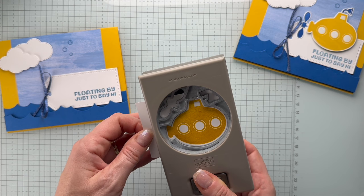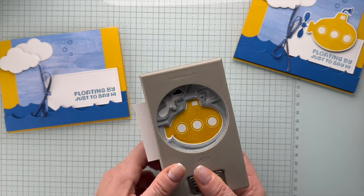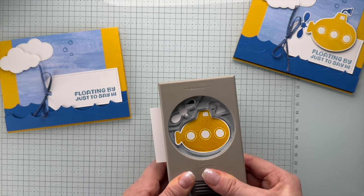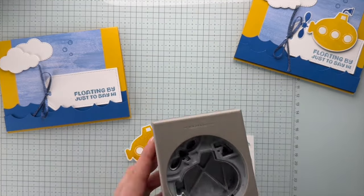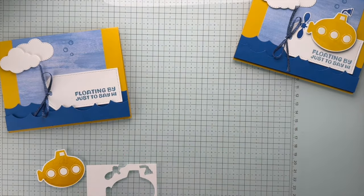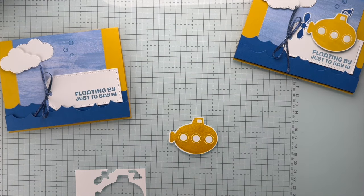So once you get it where you want it, right? Give it a light squeeze, and then you can grab with 2 hands. You can even leave this flat on the table. So if your arthritis is bugging you, right? I have that issue. I don't know if anybody else does, but if your arthritis is bugging you, you can lay this flat on the table and punch it as well. All right, so we've got this. Let's go ahead and do our window so it has a little time to dry.